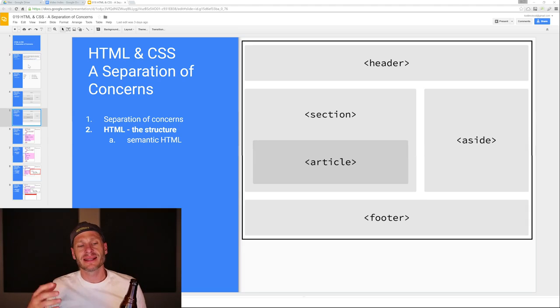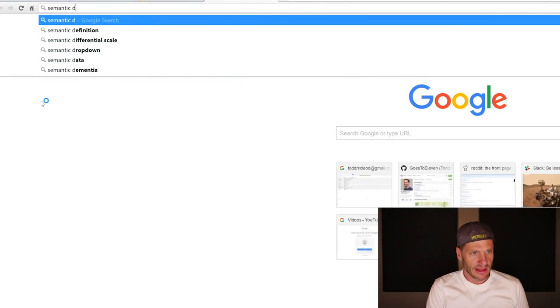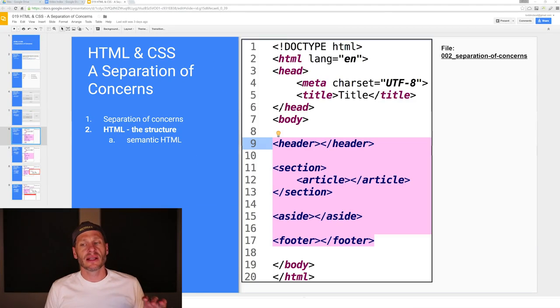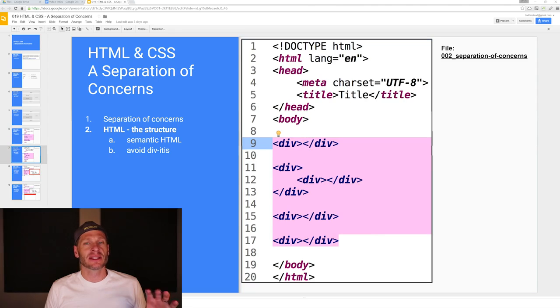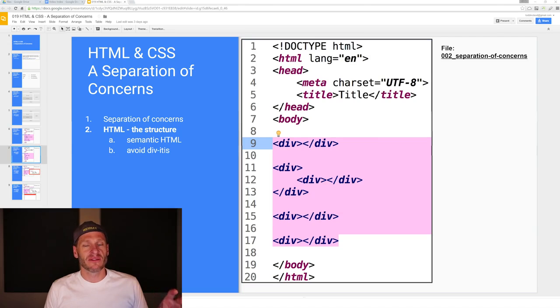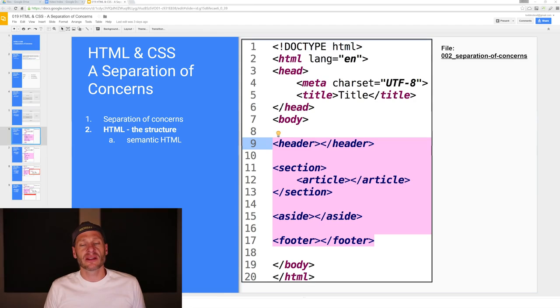And you can see that this is semantic HTML. Semantic means meaning. If you were to go and just search Google for semantic define, semantic: relating to meaning in language or logic, right? So this is known as semantic HTML. And this is really different than the way most people build web pages, or particularly the way they built them in the past, because in the past, they just used divs. And this was known as divitis. So just notice how much more clarity using these tags gives, which is the preferred and recommended way to build web pages today. Using semantic HTML to define the structure of your document is much better than just using divs. A div is just like another section, basically, just another area in a web page. So that doesn't tell you anything, but with these tags you can see the structure of the document much more clearly. All right, so avoid divitis and use semantic HTML.